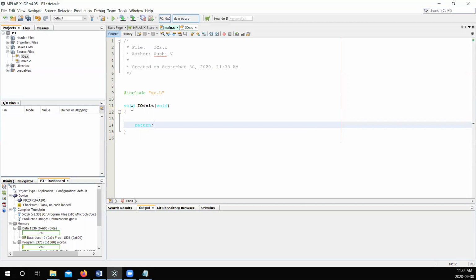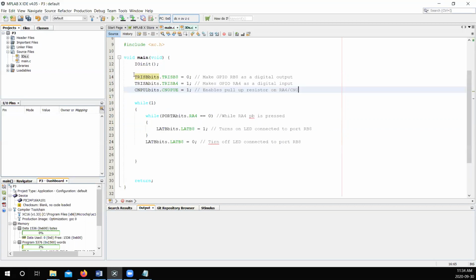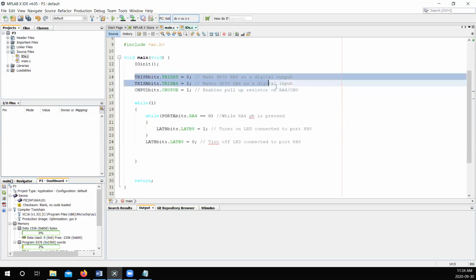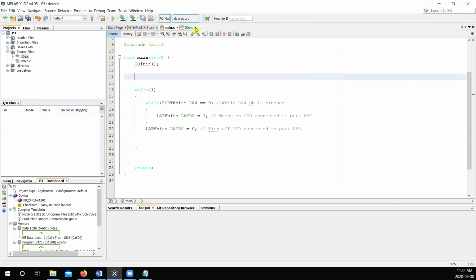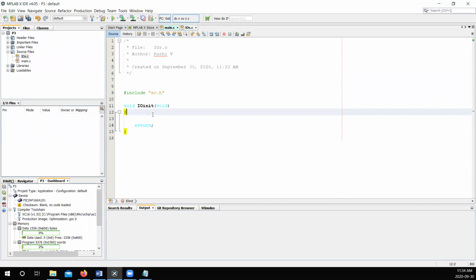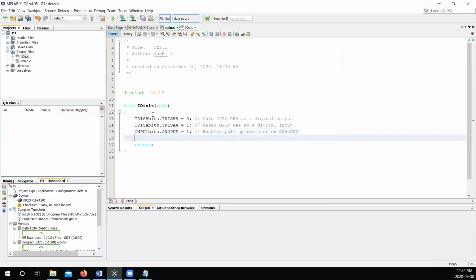And in IO init, I'm going to be placing the IO initializations. I'm just going to cut this, place it under IO init. Okay, so we've taken out initialization and placed it in IO init, right?